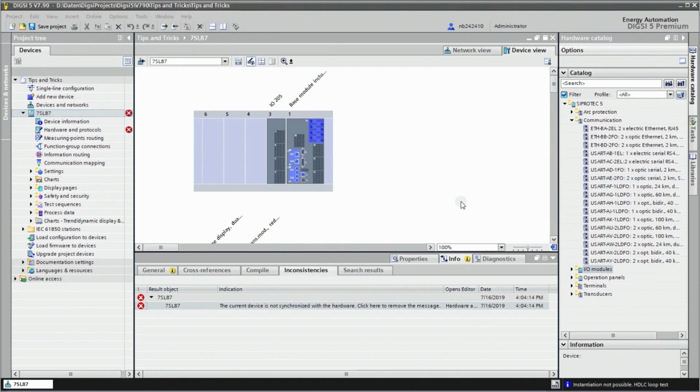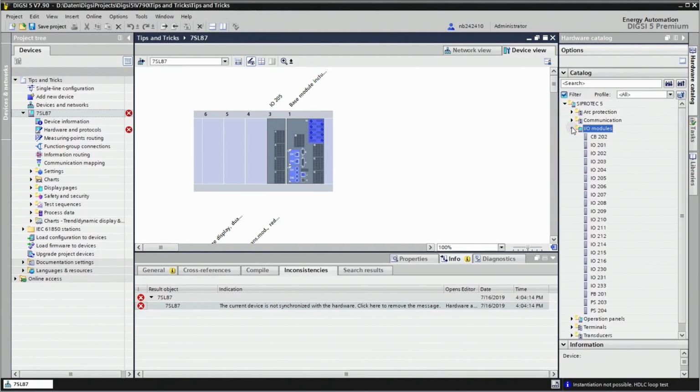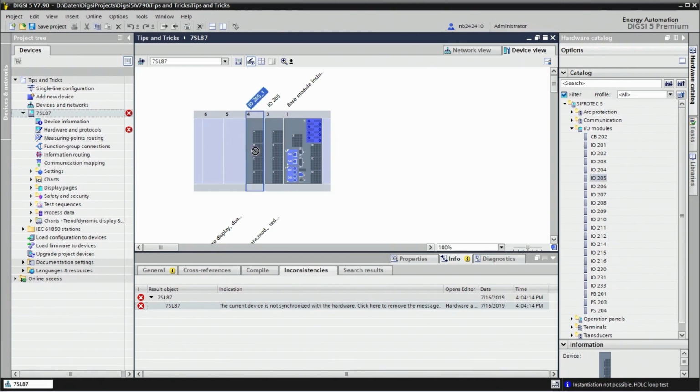Another common inconsistency warning comes up when we add an expansion module, for example the IO205. Again with drag and drop. We read an inconsistency warning: more I/O modules are connected than operation panels in the device.